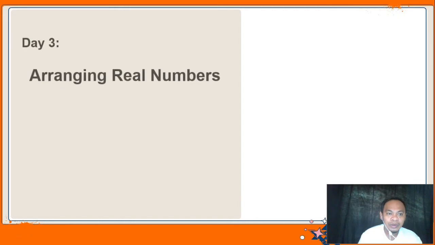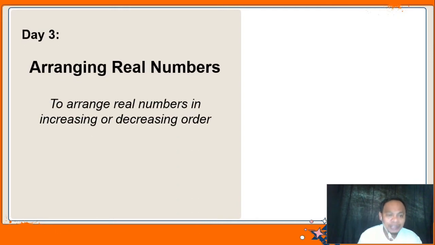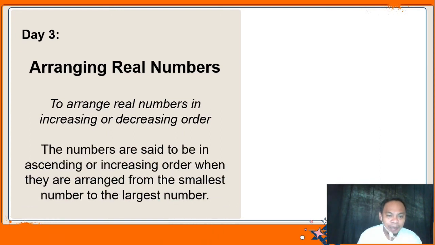Okay, so for our day 3, arranging real numbers, to arrange real numbers in increasing or decreasing order. The numbers are said to be in ascending or increasing order when they are arranged from smallest number to the largest number. Ibig sabihin, galing sa maliit o from smallest, maliit papunta sa pinakamalaki. Okay? So yan po tinatawag natin increasing or ascending, from least to greatest.